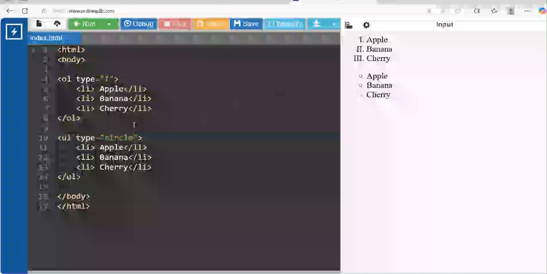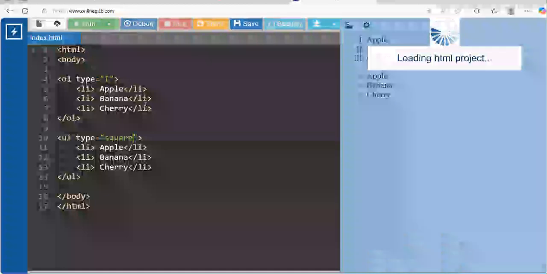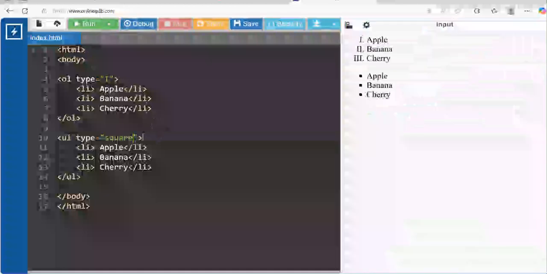And then there is square also. Square, so you can see it's displayed as a square. Other than this, some other things also there. You can check on. I think diamond is there. I don't know.